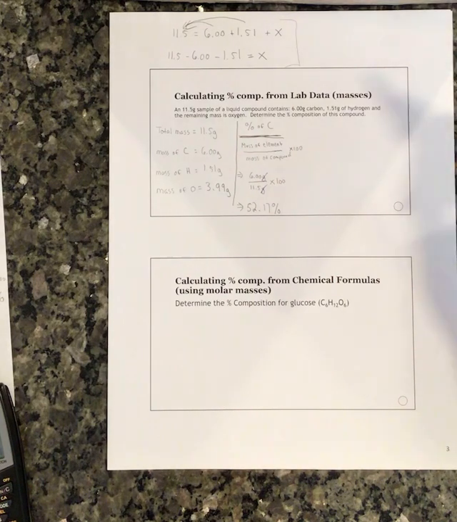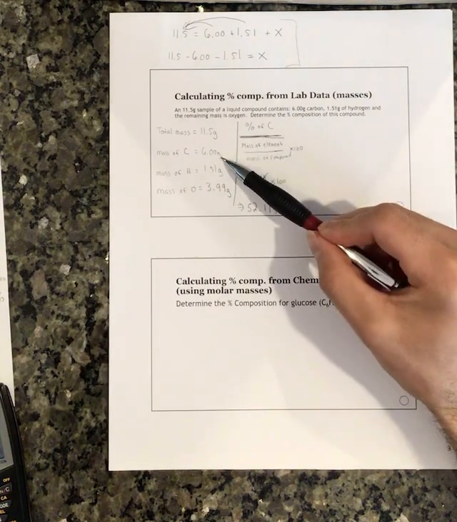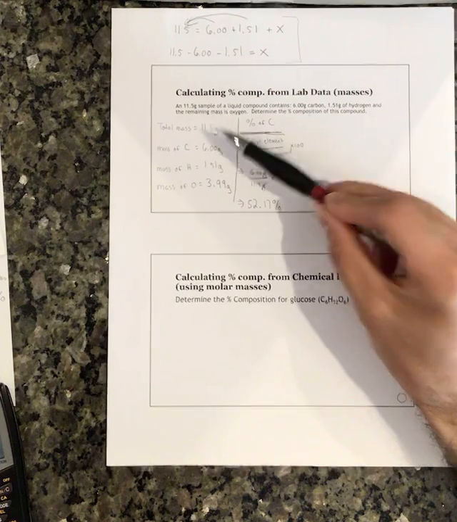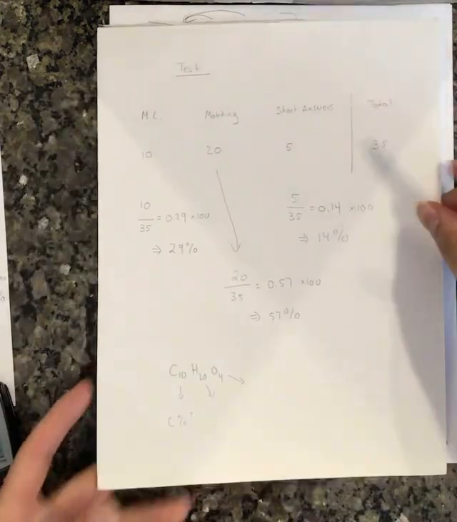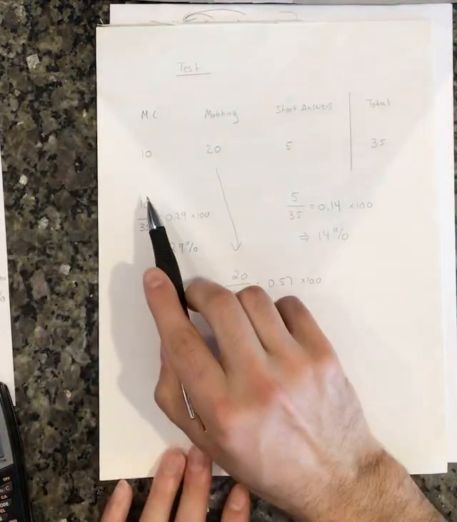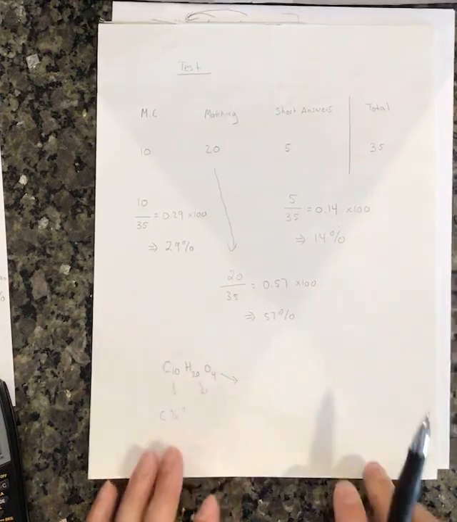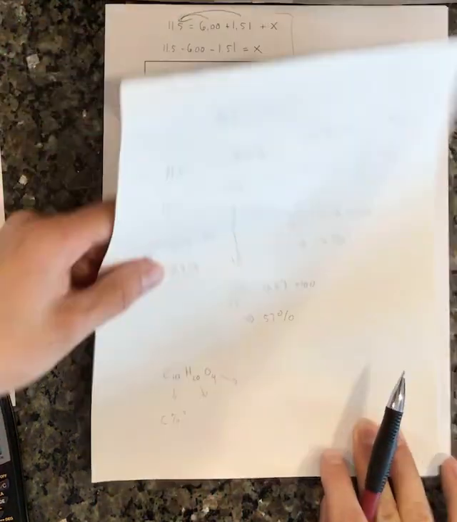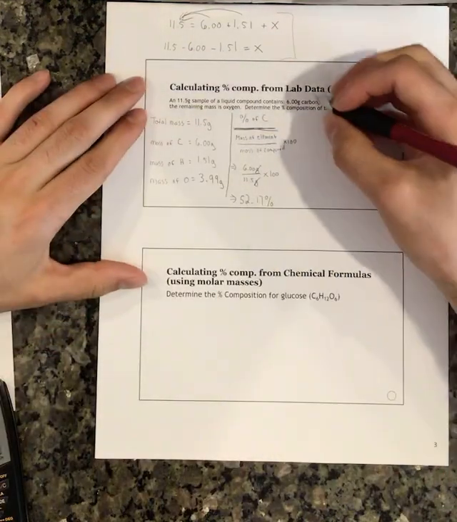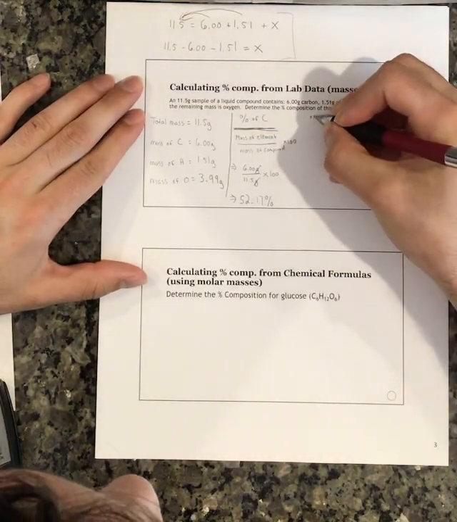Okay, so once again, I'm taking the mass of the one part and I'm dividing it by the total. Just like we did over here, right? We took the marks out of one part and divided by the total and multiplied it by 100%. Okay, so let's try one other one, and then I'll get you to try the third one by yourself.